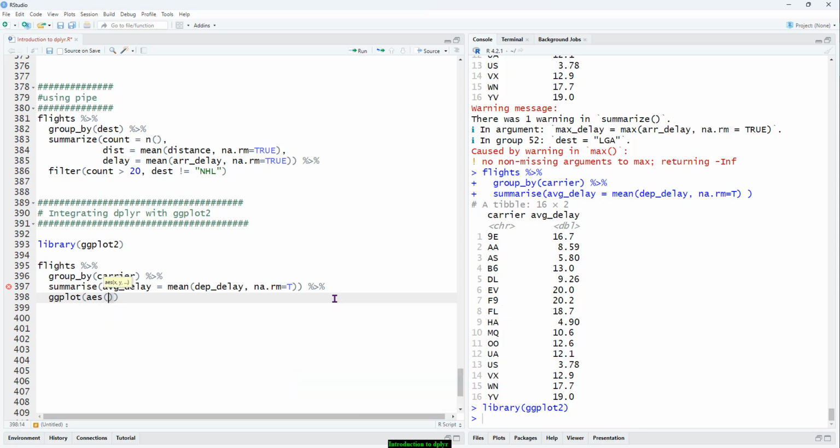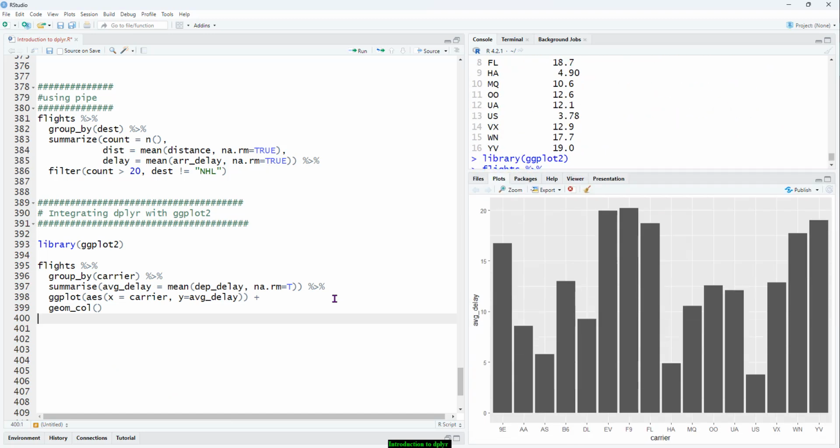The x value should be carrier and y should be average delay. So by using ggplot, we need to add plus, so the next function should be plus geom_col.